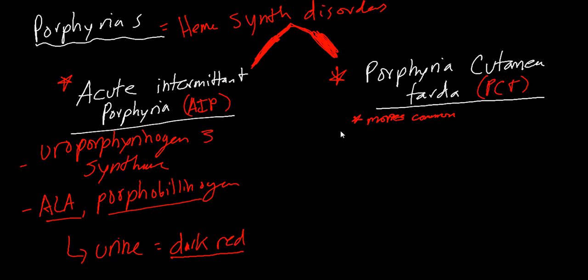Okay, next we've got the other type of porphyria. Dark red would be a top 10 thing to remember from this lecture. But like I said, if you had to remember just one of these, I would remember PCT. Yes, it is more common. However, it's got a really cool feature. Let's talk about it. So we had a deficient enzyme over here. We have a deficient enzyme for this disorder as well. It's going to be a different enzyme.